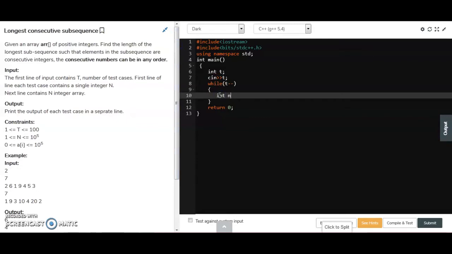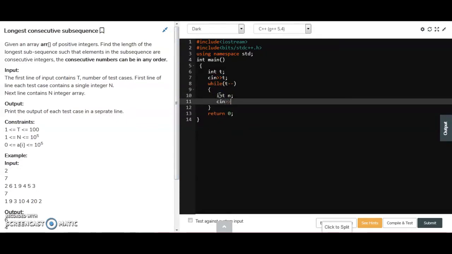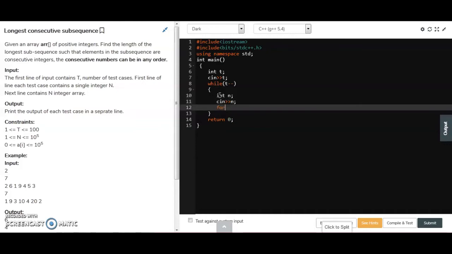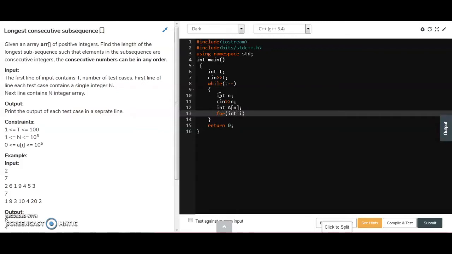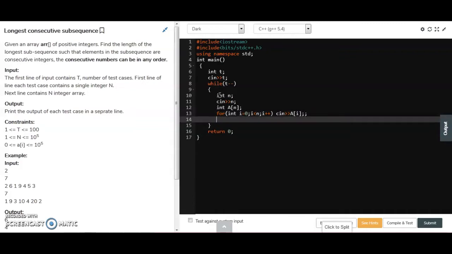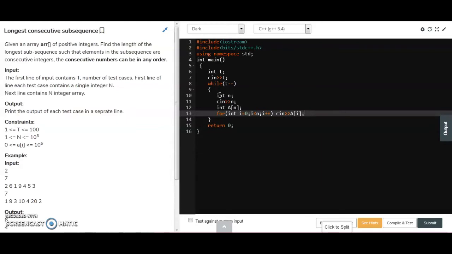And we are defining the size first, and this is the size of the array that we have to take from the user. And then let's define an array of size n, right? Array of size n, and taking the inputs from user in a of i. This is what we have to do firstly. Now what I will do, not two semicolons, only one.